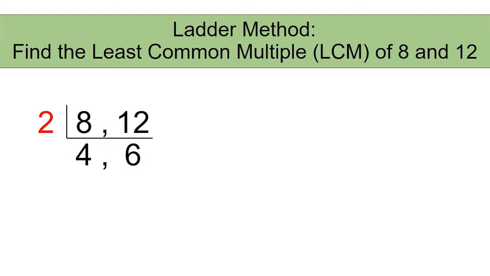Let's go to the second step. 4 and 6. Since both the numbers are even, once again they both can be divided by 2. 4 divided by 2 gives you 2. 6 divided by 2 gives you 3.